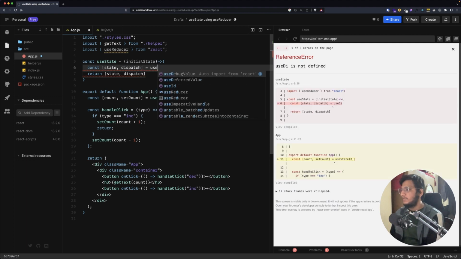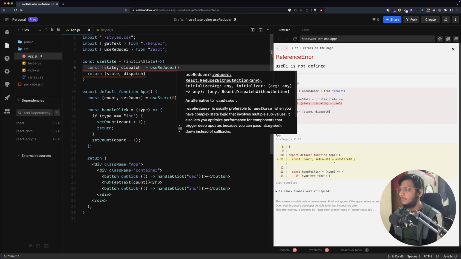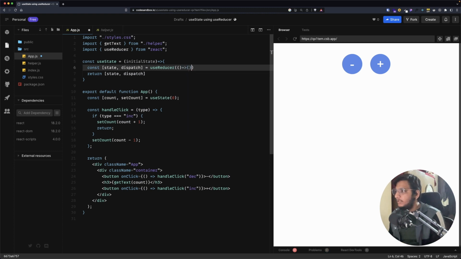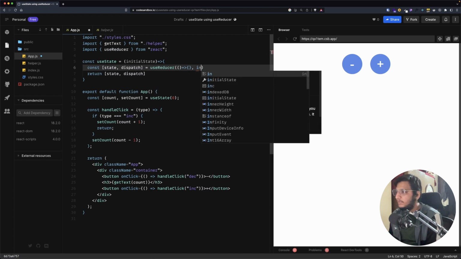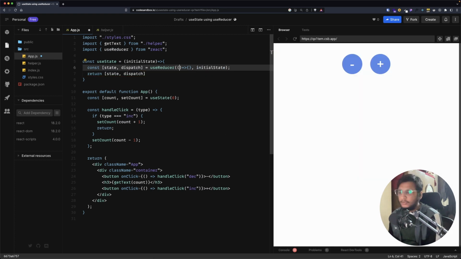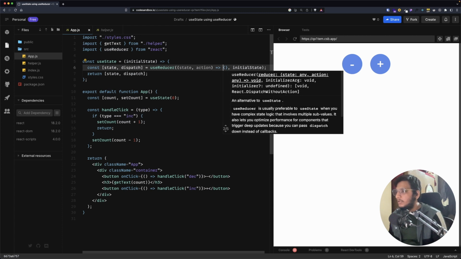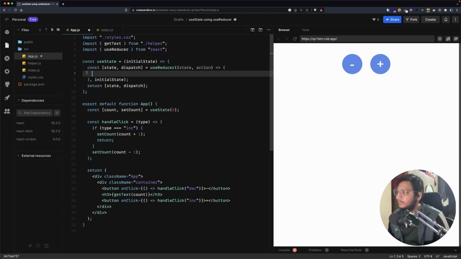So let me just call the useReducer hook. Okay, so our work is not done yet. We have to pass a callback value, and the second argument would be the initial state. Usually in the callback it is something like the state and action, and then we do some calculation here using a switch case.